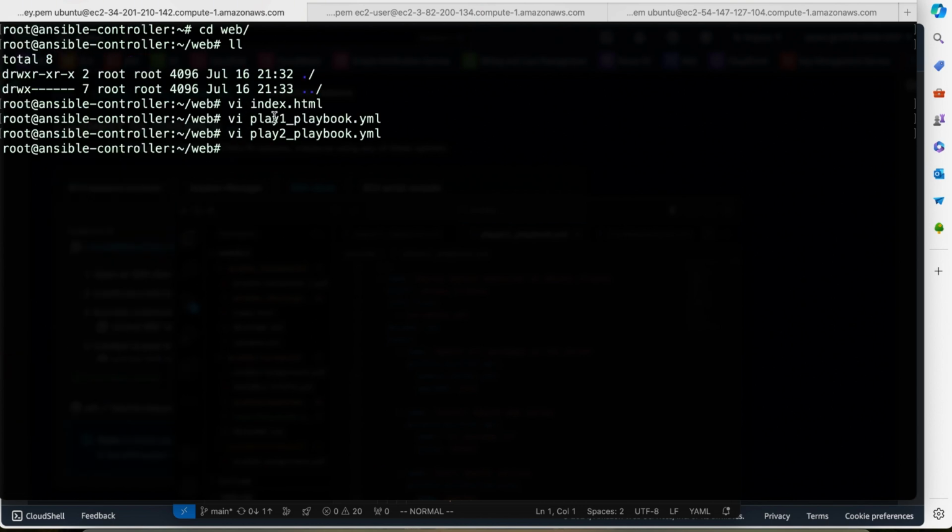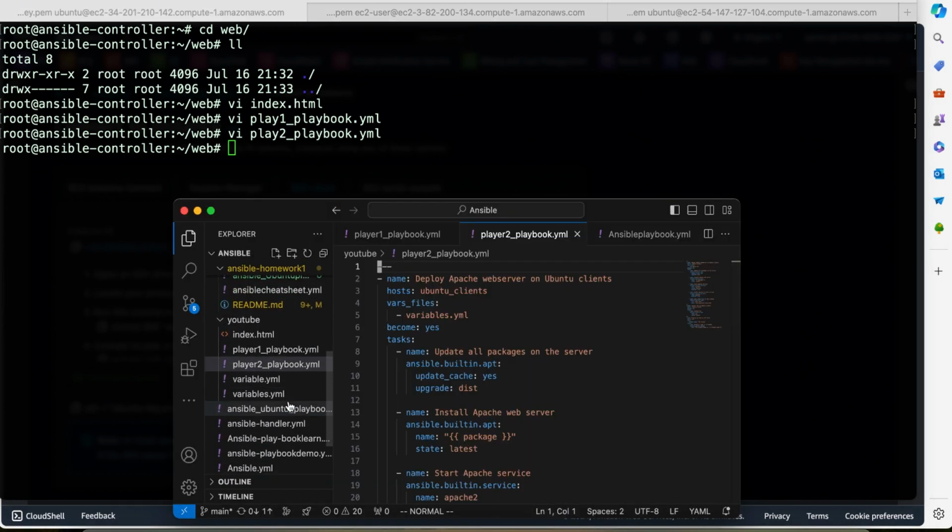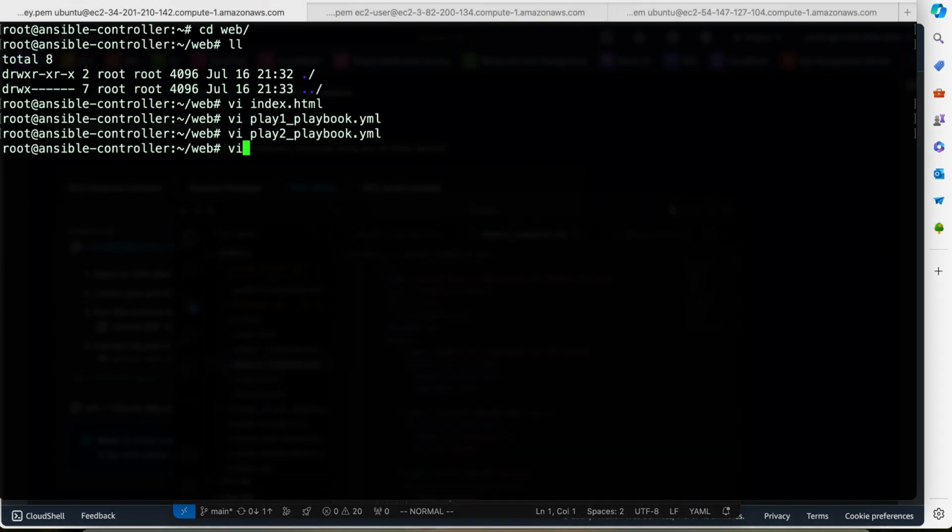So I have already 1, 2, 3. I still have some dependencies. There are some dependencies that I have to bring here in this position, and if I come back here, I will have this. That's one. All right, this variable file, variable.yaml. So I'll come back here and I'll say vi variable.yaml.